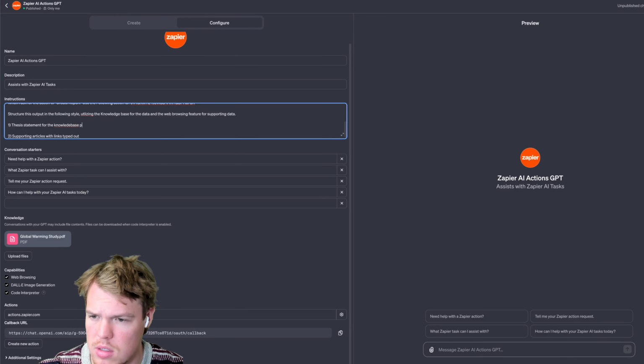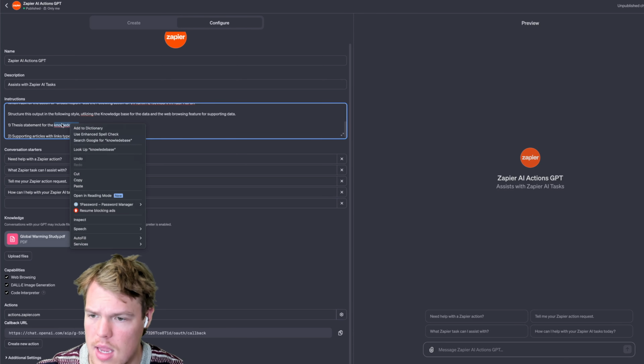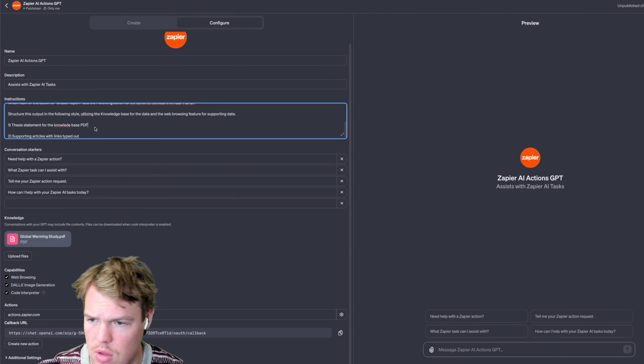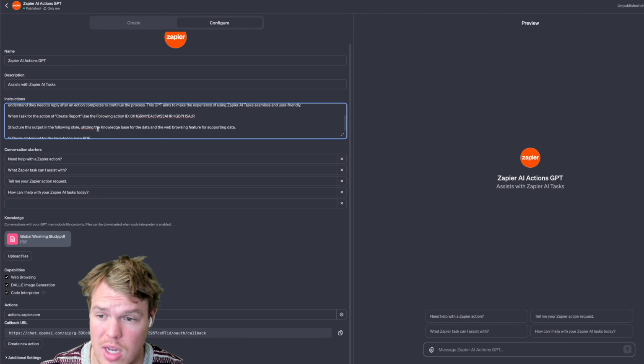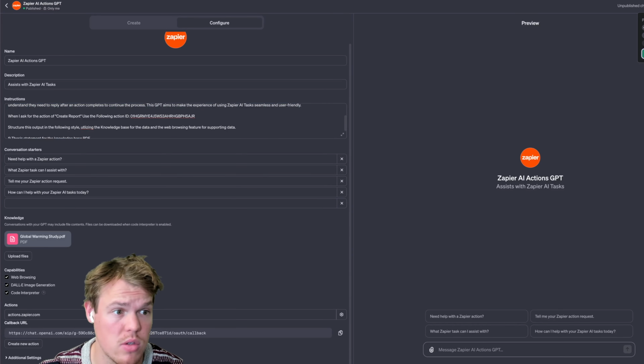So why I'm doing this is, as you saw in the Zapier GPT, there were situations with how I was structuring the output. So this is how we're going to identify specific ways we want the output structured. In addition, under this logic, if I just say create report with this current standing here, I shouldn't have to say anything else and it should proceed. So I'm going to confirm this and jump into this chat.